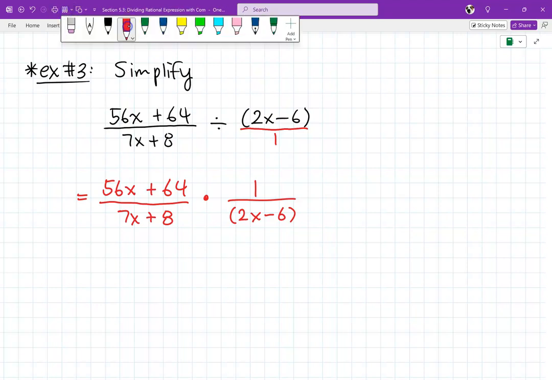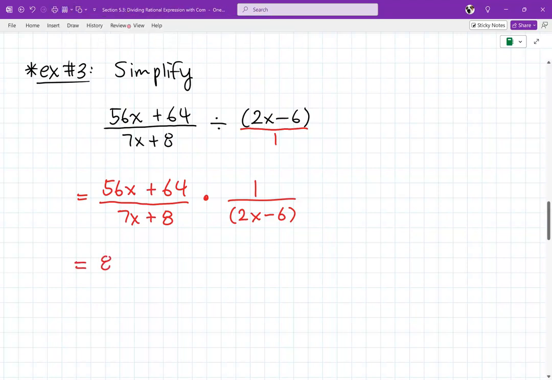I'm not canceling anything yet. I'm trying to factor things out. So this will leave me with 7x plus 8. Now, if you notice the bottom, that matches the top, right? So I'm just going to leave it 7x plus 8 because I can't factor it. It's not a trinomial. It's not a difference of two squares, the bottom part, 7x plus 8. And it has no GCF. So I just leave it like that.